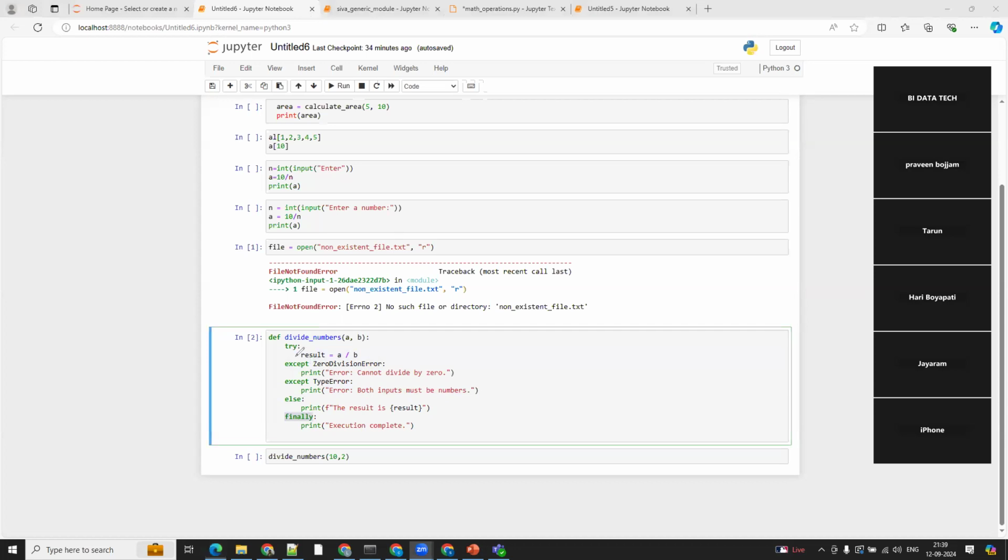Let's say you're reading the data from a CSV file using pandas functions. While reading the data, it has thrown some exception. Whenever it raises an exception, what will happen? PVM will come out of the program, right? PVM will try to terminate the program execution and it will simply come out, right?